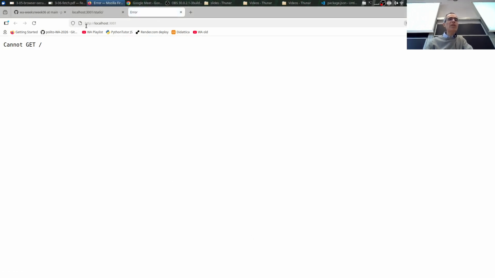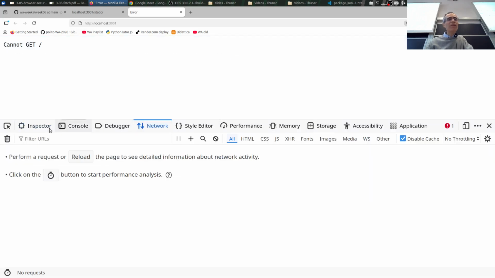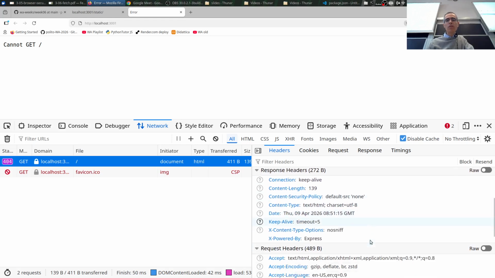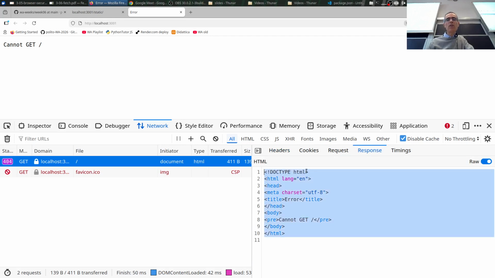Okay, cannot get slash. That's fine. I mean, we probably don't have any. Just try again. Not found, I guess. Oh, that's generated by Express.